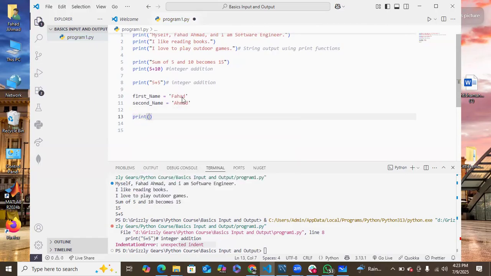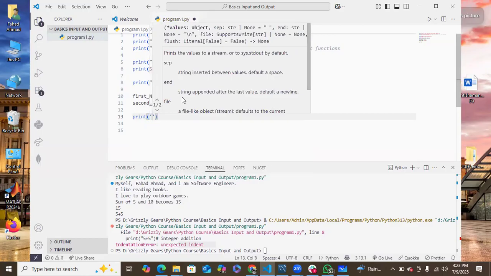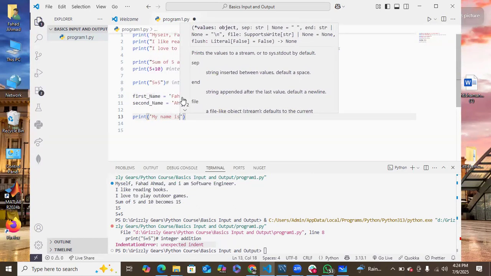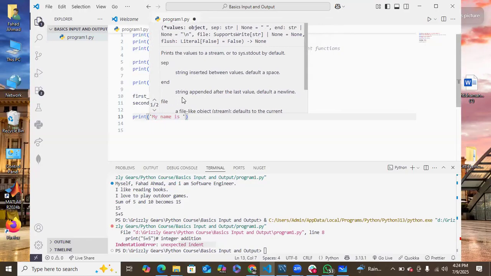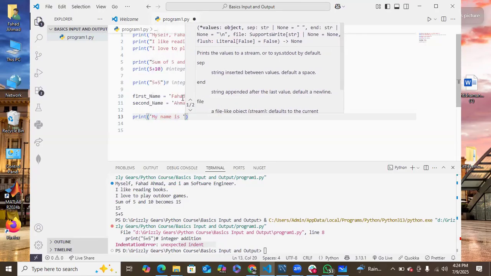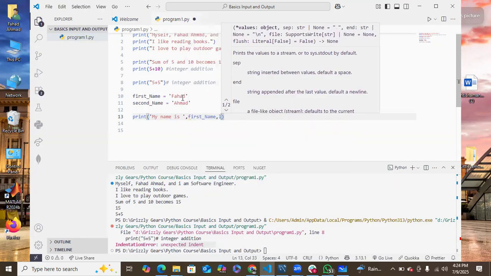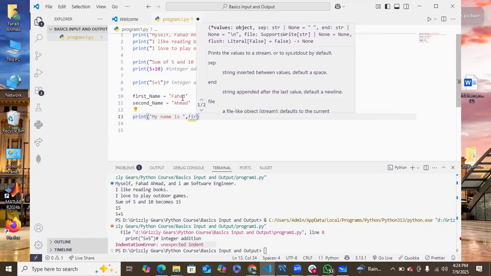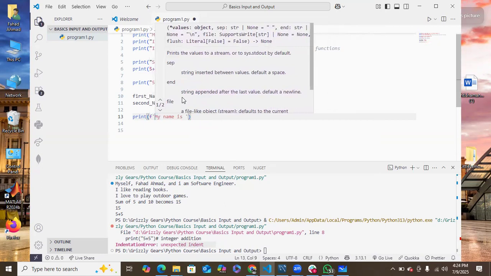Print my name is my name, right? We can do it with the help of an f-string.